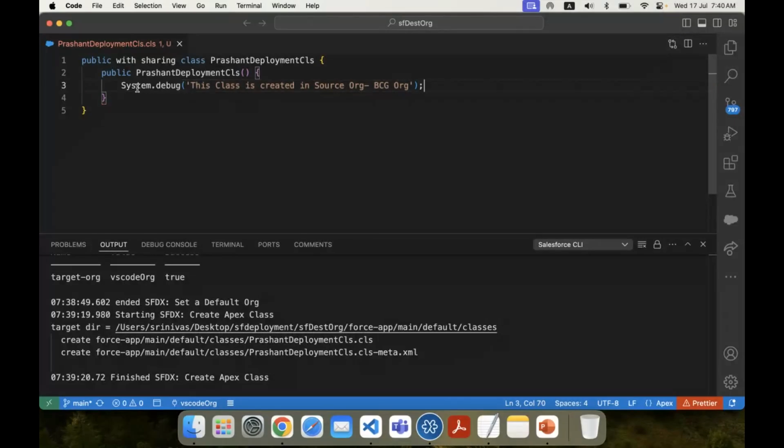Okay, this class is created in source org. So it is saved. Now let us deploy this to destination org.